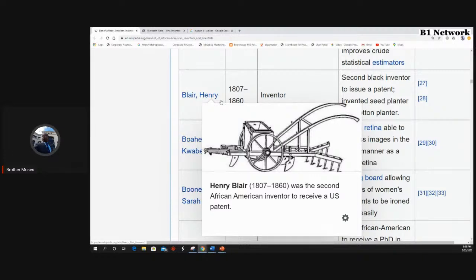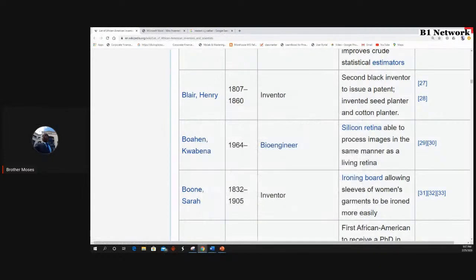This was the Black man's invention that allowed the planting of all of that crop. You're like, well, Black people were slaves. They worked on farms. They planted cotton. Yeah, and it was the invention of the African American that allowed them to do so most efficiently. Now, what they were absolutely denied was access to the capital that they were generating through their labor. We know that to be true.